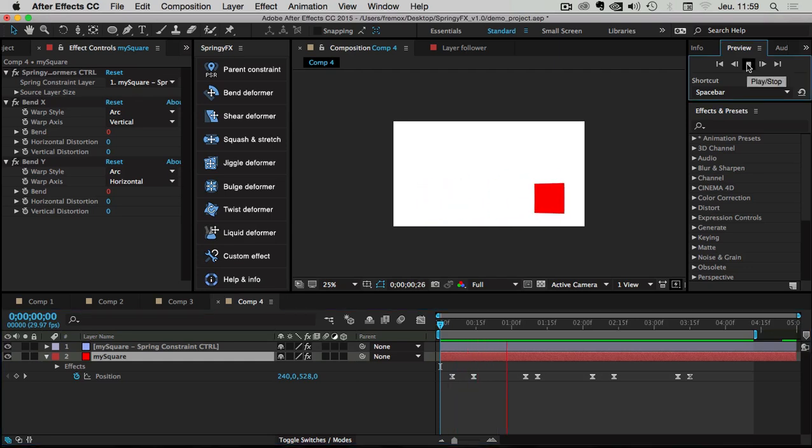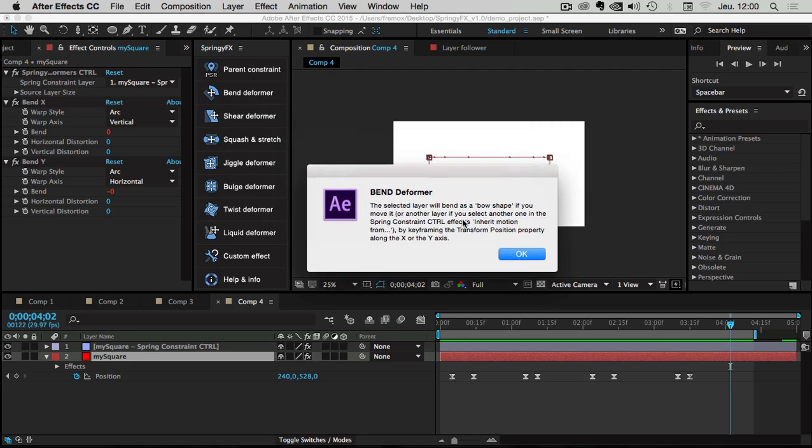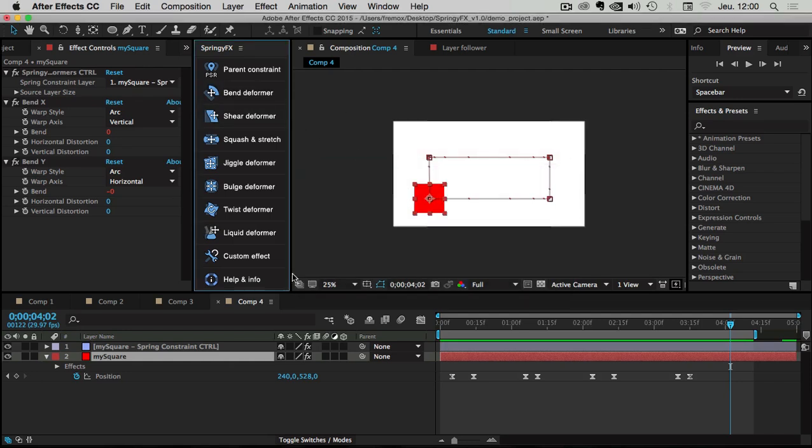So this is it, pretty much it for the Bend Deformer. Pretty easy to apply. Just keep in mind that a Bend Deformer, if I press Alt, okay, it will display a summary of what it does. You just have to keyframe the position only on the X, sorry, or on the Y axis, or on both axes, but you won't be able to bend anything by animating the rotation or the scale of your layer.